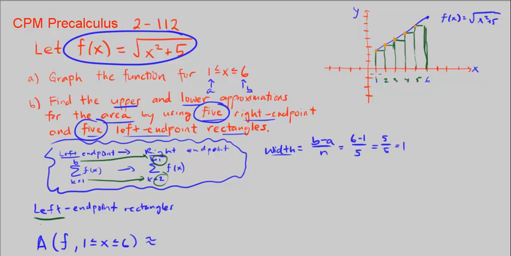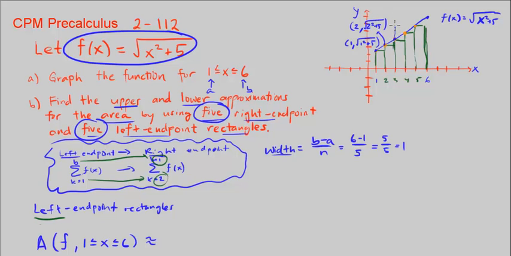So the first point here is x is 2, right? I mean x is 1, excuse me. x is 1, the y value. So I'm going to write 1 comma, the y value is the square root of 1 squared plus 5, right? That's this point. This point right here, I'm going to write it up here. It's going to be the x value is 2, and the y value, again, I'm going to plug 2 into the x here, so it's going to be the square root of 2 squared plus 5.